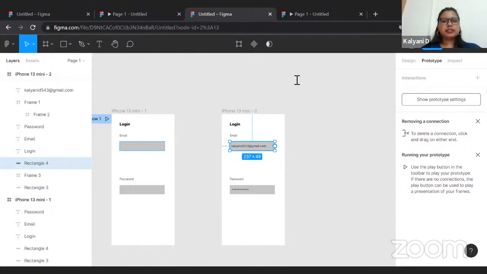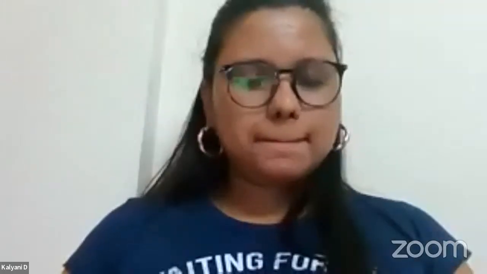Any questions, guys? Is it clear? Yes, ma'am. Did everyone try it? Were you able to create the screens and test it by yourself on Figma Mirror? Ma'am, I'm testing it right now, actually. Great. So yeah. If you want, you can share your screen, Viha.